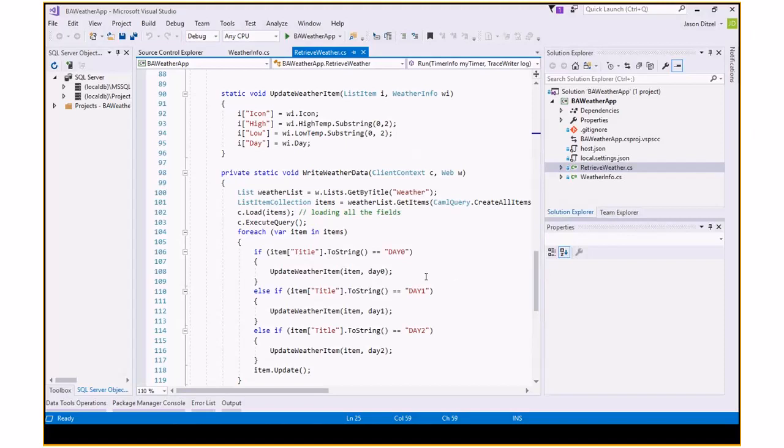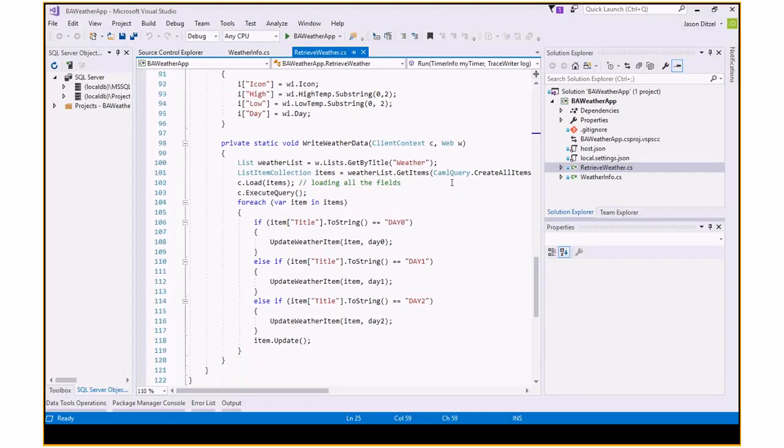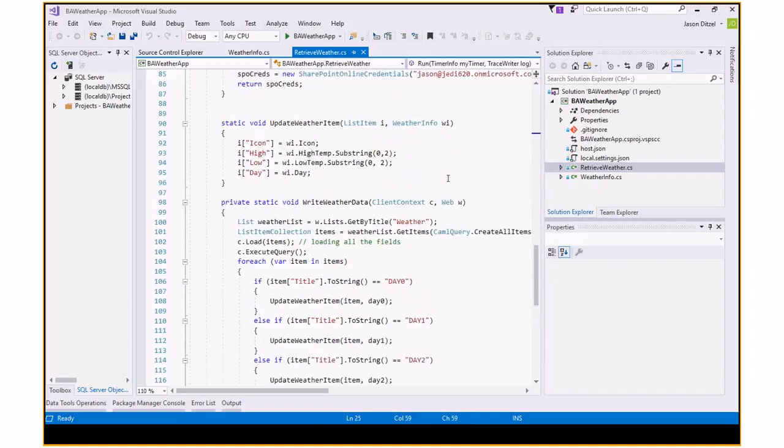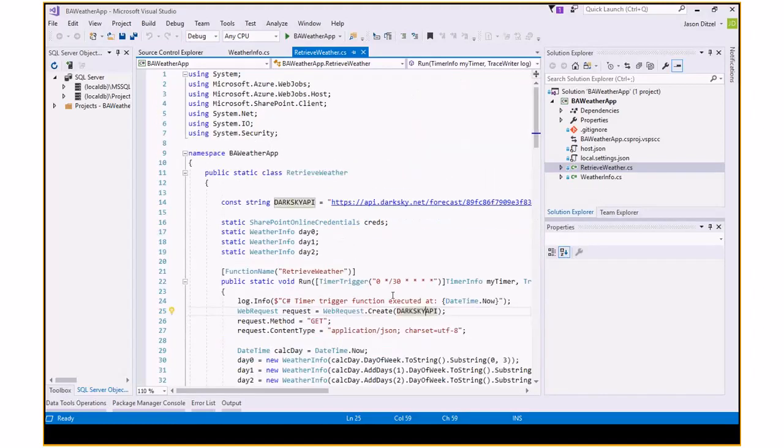So one of the things that we want to do next with this code is store a password securely in Azure. I just didn't have time to figure that one out yet, but there's got to be a recommended way to do that. All right, so this is very straightforward writing to SharePoint type of code, right? Retrieving information, writing it. And all we had to really do was create this one function, and I'm good to go.